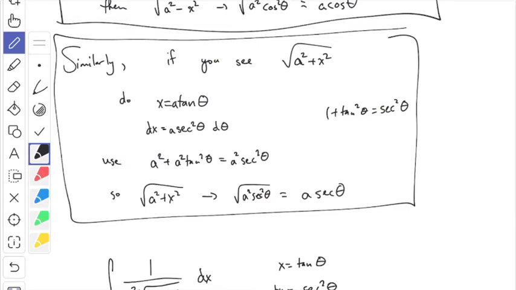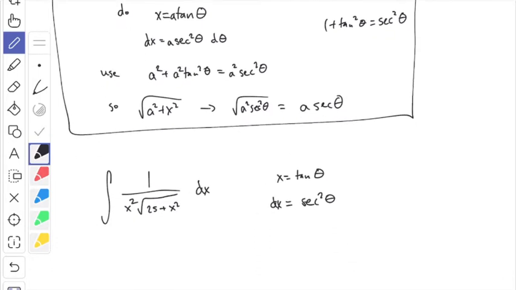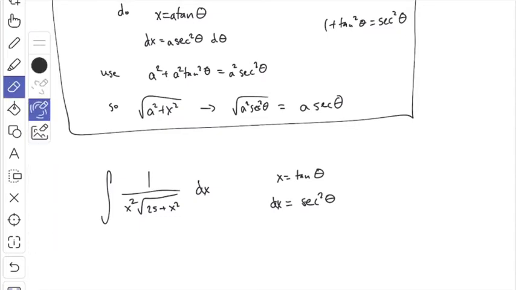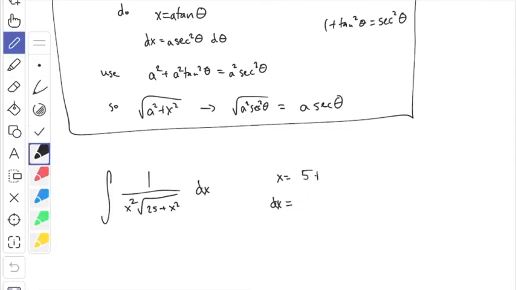So what you see inside the integral has an a squared plus x squared. You have to decide what the a is. So in this example that I'm doing, what's the a going to be? It is 5, yeah, because this is 25, which is 5 squared, plus x squared. So my substitution needs to say x equals 5 tan theta, which means dx is 5 secant squared theta d theta.